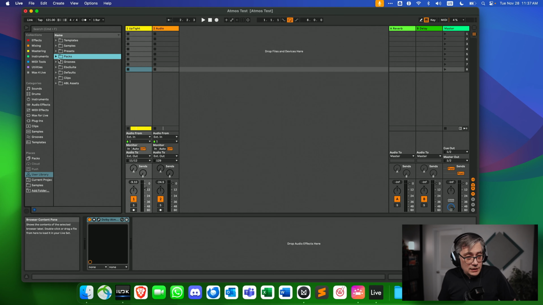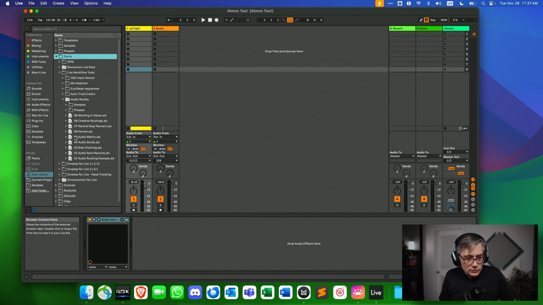And in order to do that, I'm going to use a nifty little Max for Live device that has been developed by Cycling74, the makers of Max. This allows us to send audio to any external output by simply adding this Max for Live device to our track. So let's do that. The Max for Live device that I'm going to use is called Audio Routes, and I'm going to leave links to all the devices that I'm going to use in the description below.